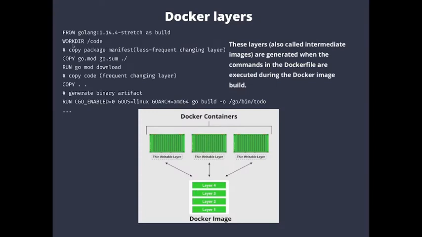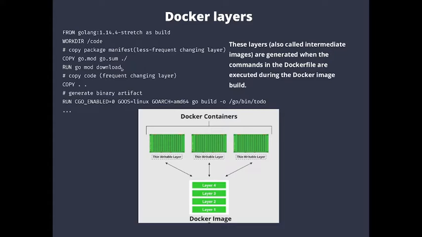So let's say if something changes on layer 3, right? So the following layers 2 and 1 will be invalidated. So once we run it next time, it will rerun those commands again.